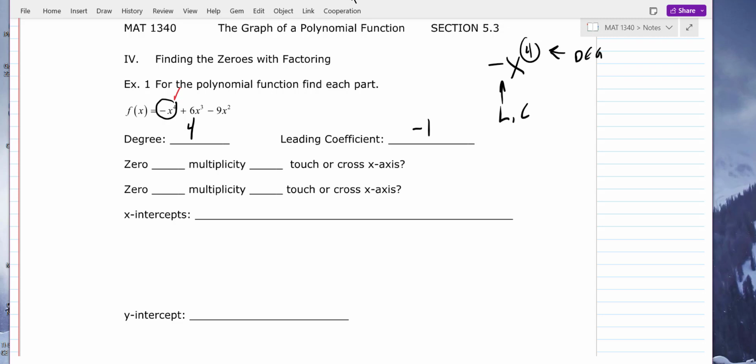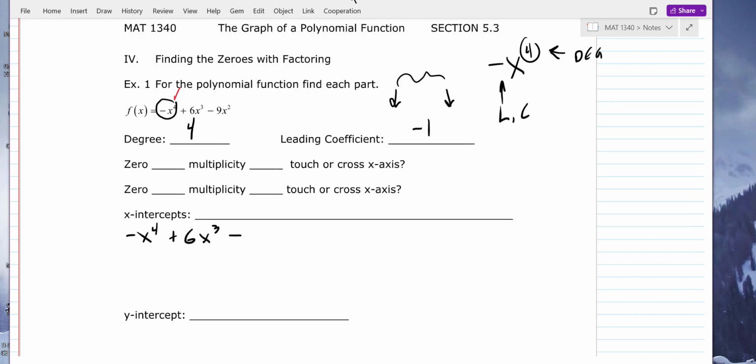So here's what you know about this problem already, and you got to get this down to a science. If it's an even degree, what are the choices? It either goes up or it goes down. Which one is this going to be? It's going to go down because that leading coefficient is negative, so we already know our graph is going to do that. Now, it may loop and touch and all that kind of stuff, but we already know the graph looks like that. So now, down at the x-intercepts, go ahead and write down the function I gave you.